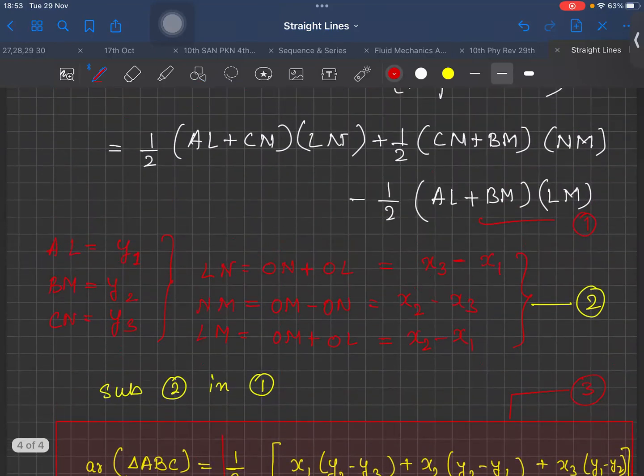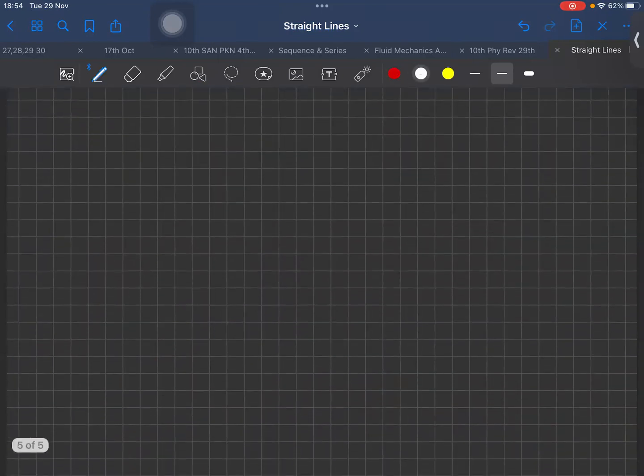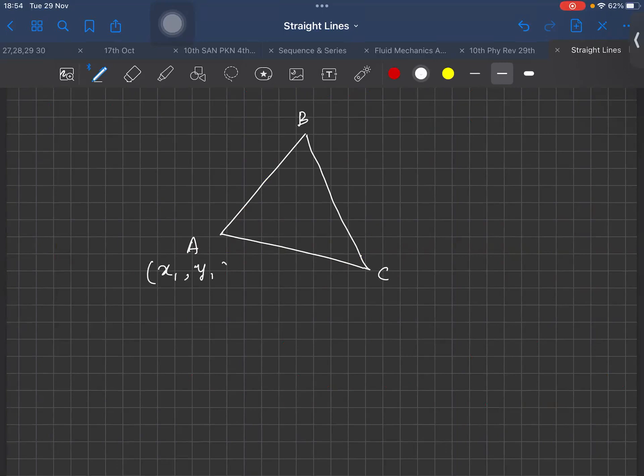Now one more shortcut method I'll tell you to find area of a triangle. Why am I teaching you area of triangle in the first place? We will see that after this, that topic is there. One more method to find area of triangle. Suppose you have any triangle and you know the coordinates of that triangle. In its shape of triangle you have, let's say, A, B, C, x1, y1, x2, y2, x3, y3. You are going to study this in your 12th standard determinant, but actually it's very easy. You can just learn it.